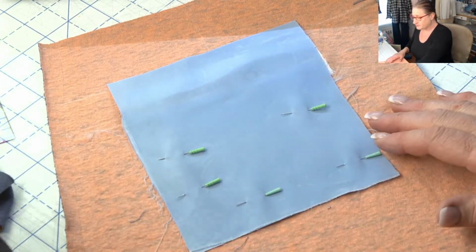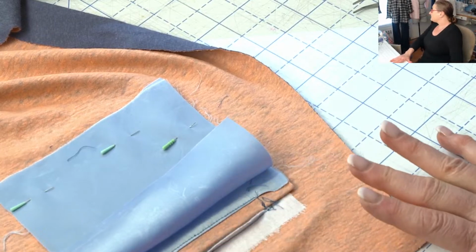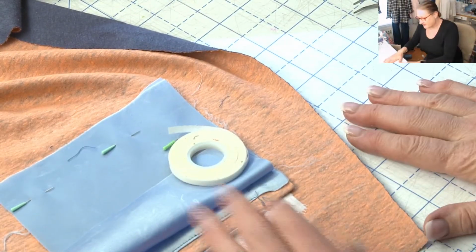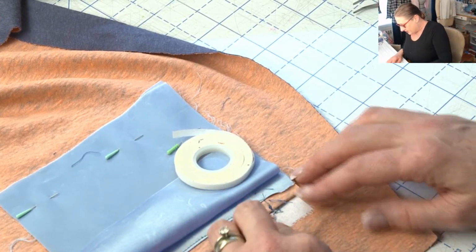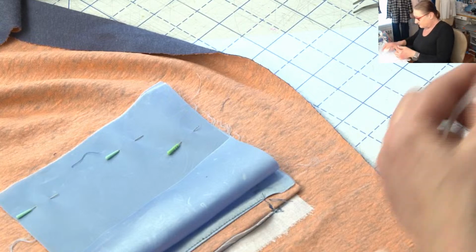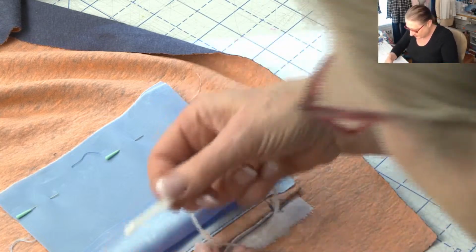Then what I'm going to do is get my Wonder Tape. Okay, so I've been using this Wonder Tape, which I think we've talked about last week. The Wonder Tape isn't as wonderful as it was because the formula changed, so sometimes it just does not stick like it used to. But it's still the best way to stick something without using pins when it needs to be exact.